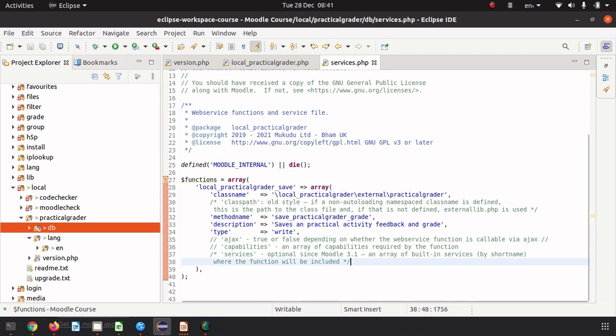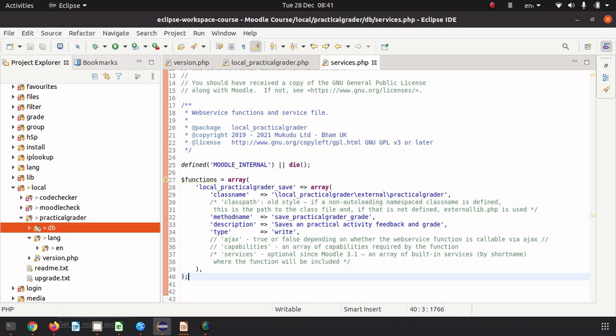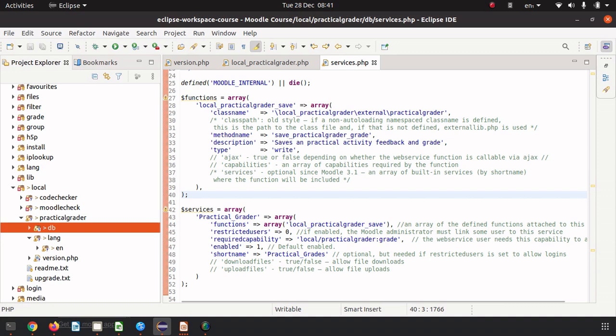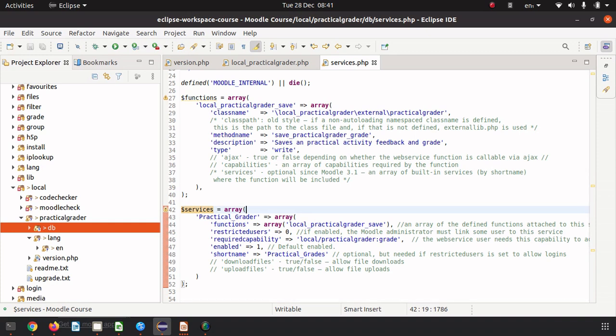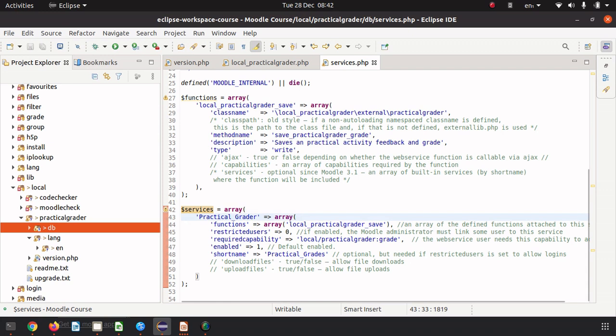Now, optionally, in our services.php, we can define another array, and I'm going to add the details in, and then we'll discuss it. So the other array is called services. Now this is optional, you don't need to define it, but if you don't define it, then the site administrator has to do something via the UI to actually provide an external service. So in this array, again, we have a key, and that will be the service.